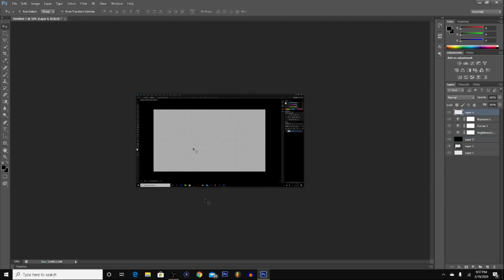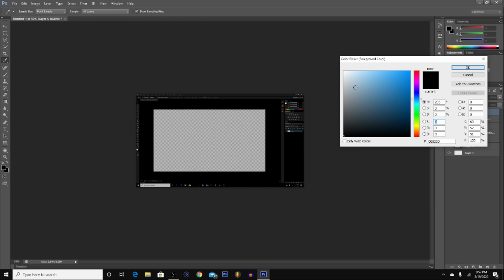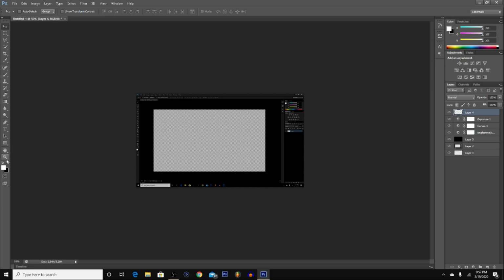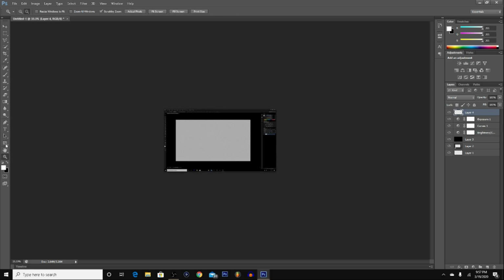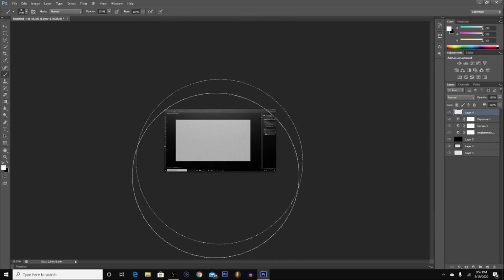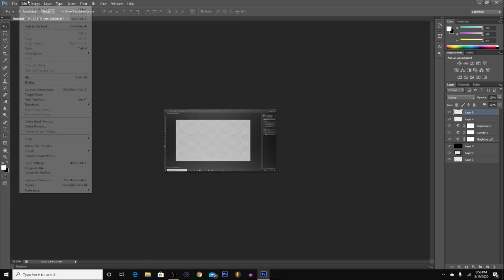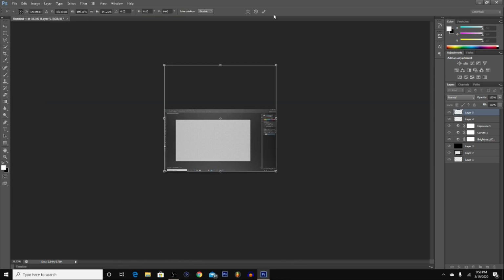After all that's said and done, we're going to go back to our color tool, and we're going to change this to white, and we're going to decrease this again, of course. We're going to put the color white over here so that it increases a bit of the light coming in. And I'm going to add another layer and do the same with the bottom as well. Do that there as well. And then edit, kind of put that up there as well.